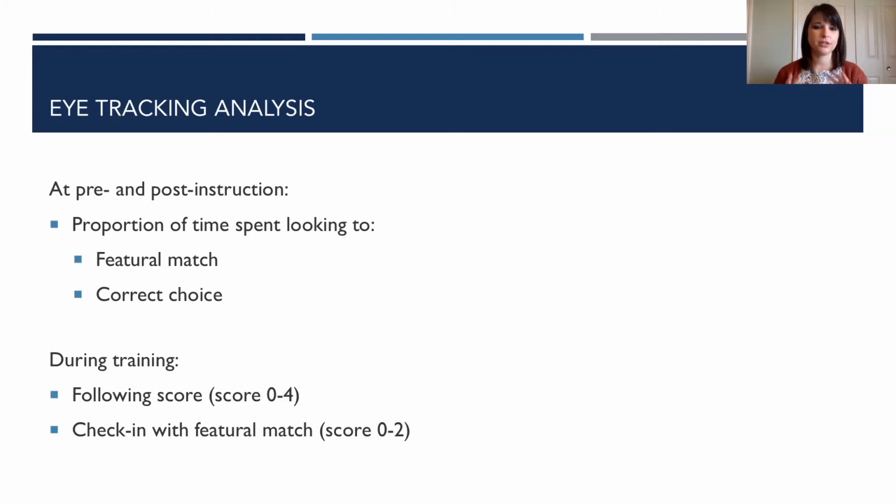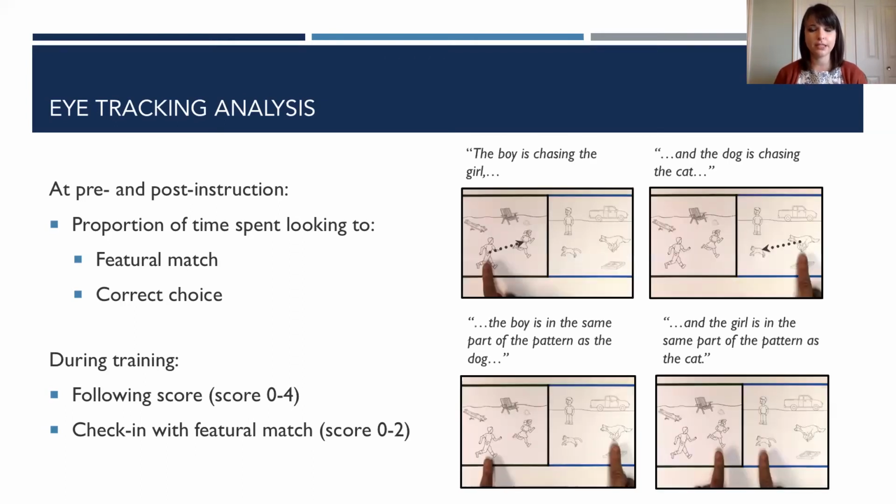We assessed children's ability to follow along with our instruction, and that serves as an index of whether they looked at the relevant reference of the problem as they're being spoken about. So training videos were divided into smaller time increments of the live experiment that correspond to portions of the verbal instruction. We split each training trial into 4 segments, and children received a score of 1 or 0, depending on whether they followed successfully.